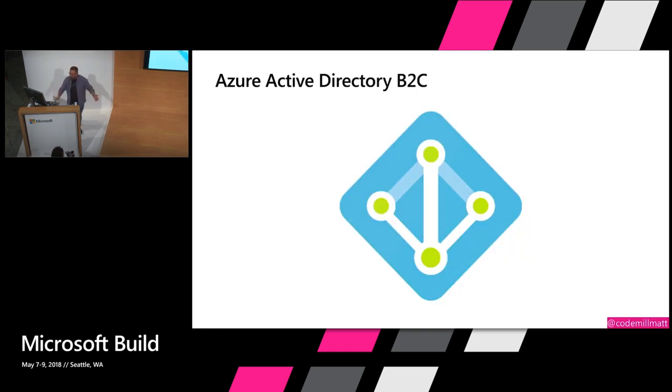So you can do that second way with Azure Active Directory B2C. What this is, is a white label custom provider that you can use to give authentication and authorization to your web apps and your mobile apps. It's highly available, it's secure, and it can scale to millions of identities. So customers can also use their social accounts. They can use Facebook, Twitter, GitHub, or like I was saying before, you can use your email address to create your own credentials and a password. And it also supports things like multi-factor authentication.